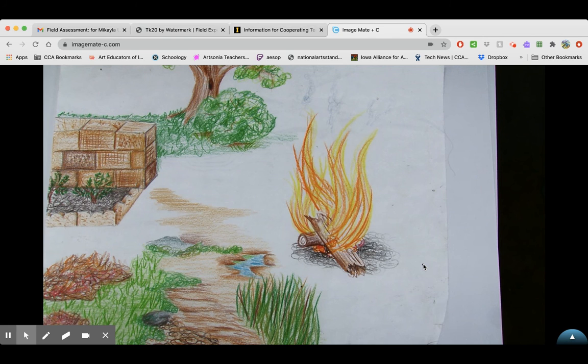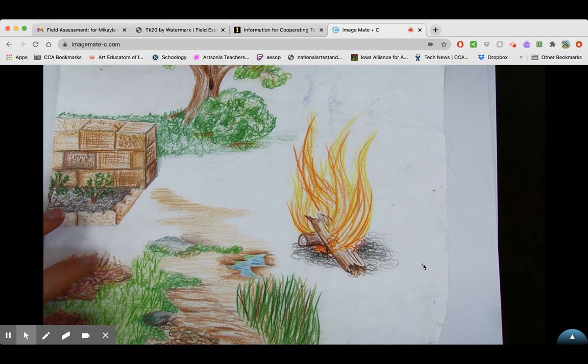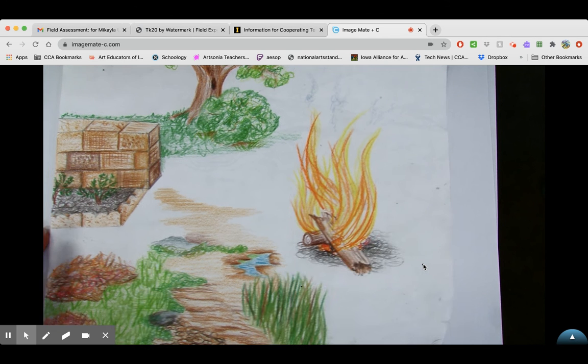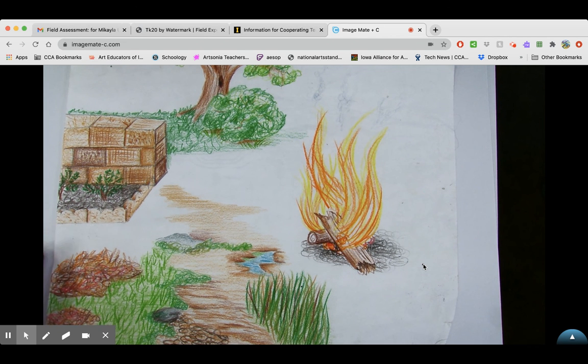We're gonna focus on how we have learned to use our textures to create a space, a place, something special to us. I had somebody who did an old Ford pickup truck that they helped their grandpa work on in the summers. I've had people who do pictures of their house, or a Girl Scout trip. One of them was a Girl Scout trip. So you get to make any picture that you want.